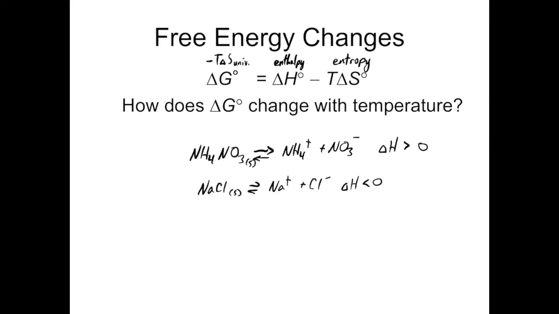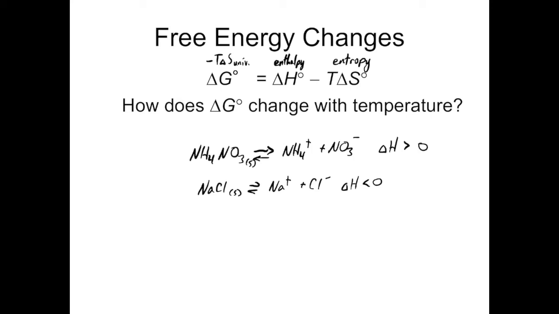This reaction is exothermic, and it's spontaneous as well. The sodium chloride dissolves, it splits up into its ions, and it releases a little bit of heat, and it actually warms up the water. Of these two reactions, both are spontaneous, and only one of them is actually going to increase entropy.